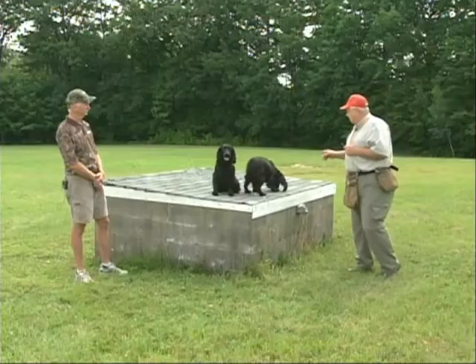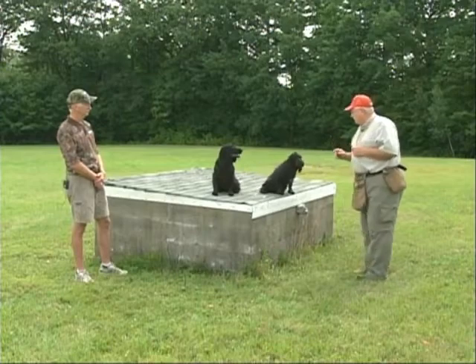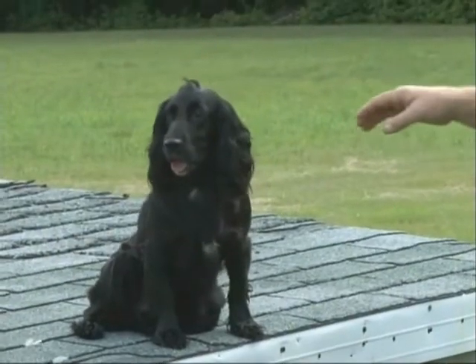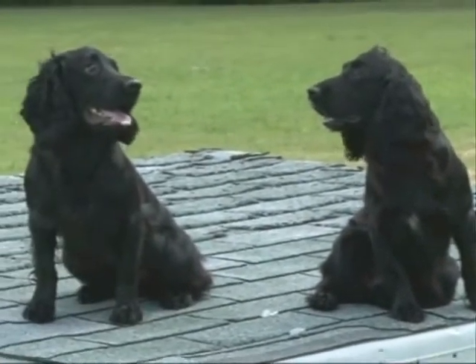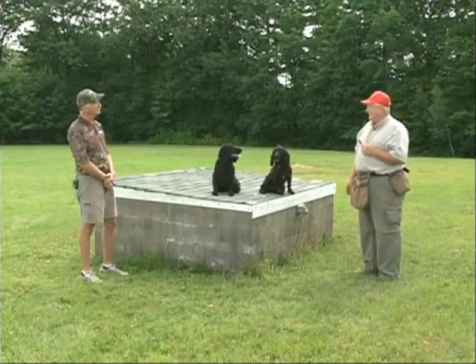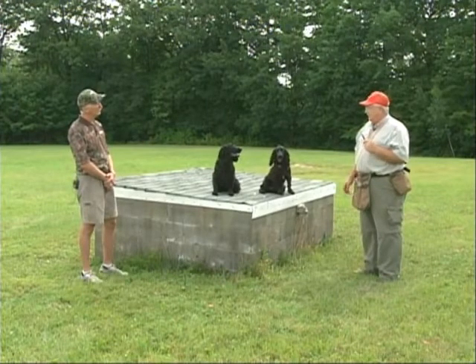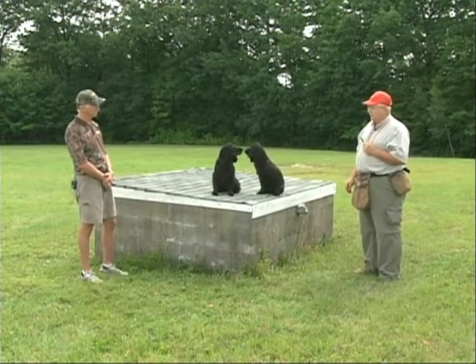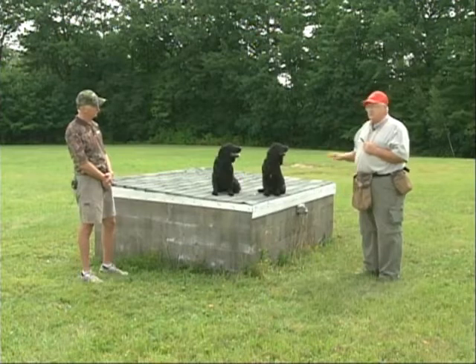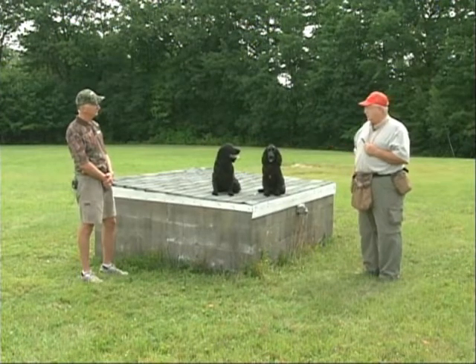A lot of people say oh, you don't want them laying down, but believe me — when they're marking a bird, they're not going to lay down. This is right where we had that bird, you can probably see the feathers. Now we're going to inject Dakota in here — she belongs to Jeff and Ellen Ladd up in Michigan, and she's a little bit on the wild side, so we're going to see what happens when we inject her into this. These two guys have done this drill — we'll see what she does. Definitely got their attention.